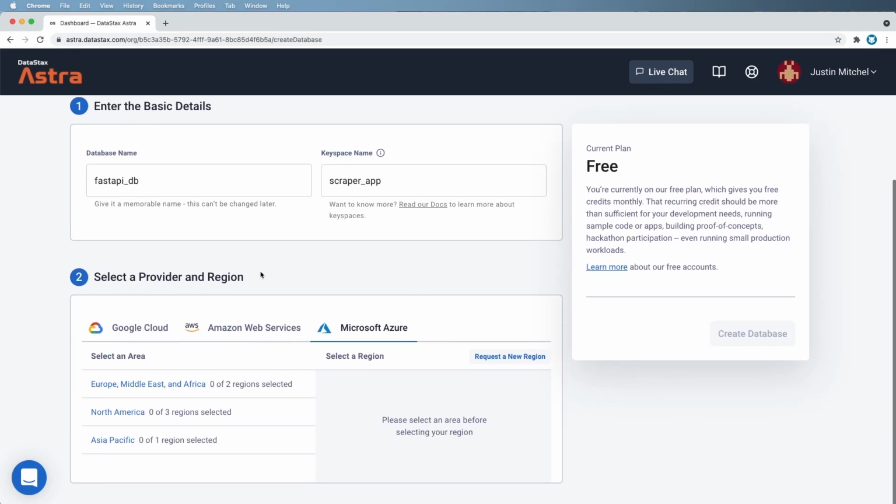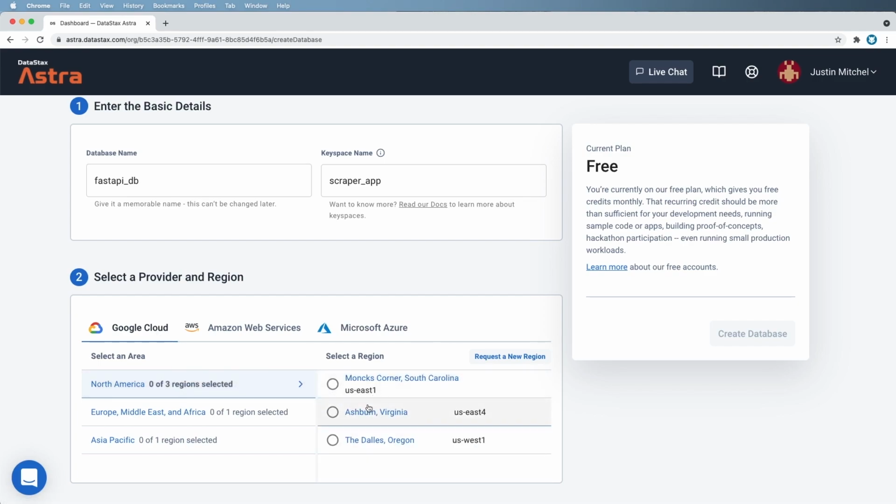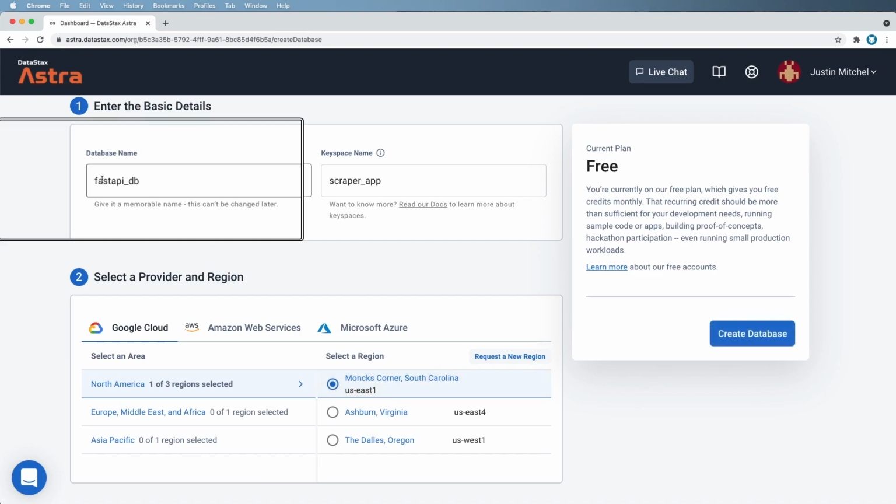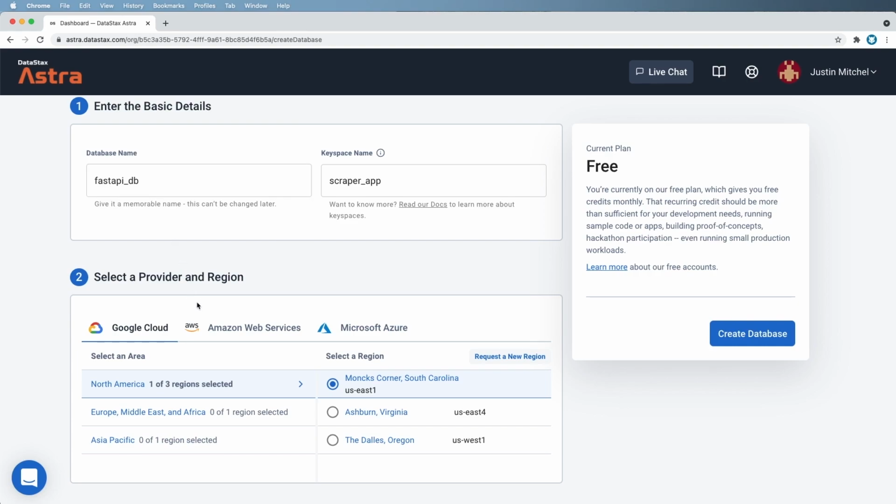Next, we need to choose a provider and region. Now this, in my opinion, just pick one that's close to you physically, or the service that you like and the one that's close to you. So if you're using Google Cloud, for example, you just want to get one that's close. In my case, I'm in Texas, so one of these east ones works just fine. Now, if you're going to be using this on a web application, like we will eventually, and you bring that web application into production, you're probably going to want to have the web application close to whatever region you end up using, which all of that should be close to your users probably. Now, there's a lot of caveats to what I just said, but just keep in mind that you can always change this later or add a new one later. We're just learning right now. So let's go ahead and create this database.